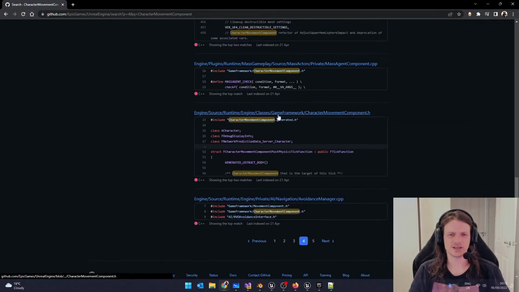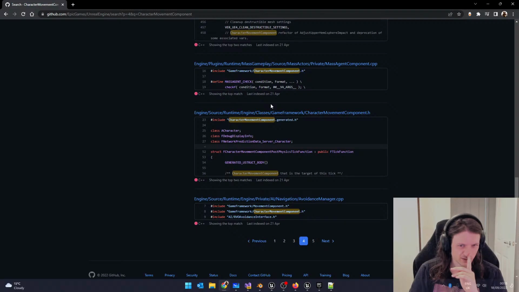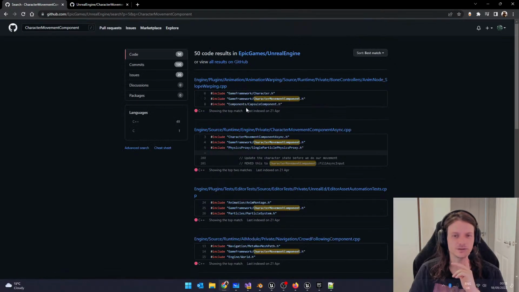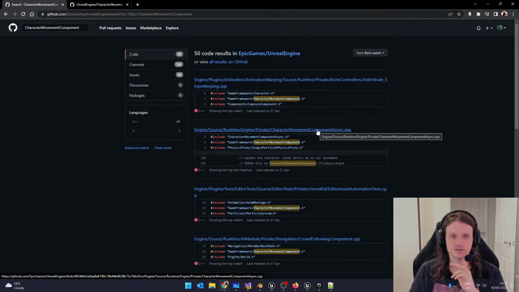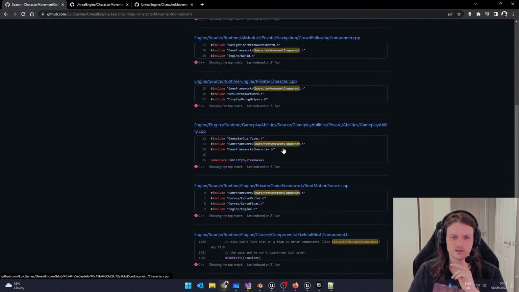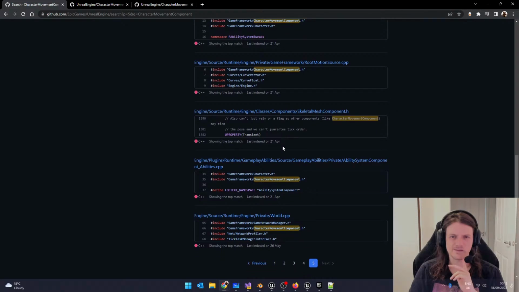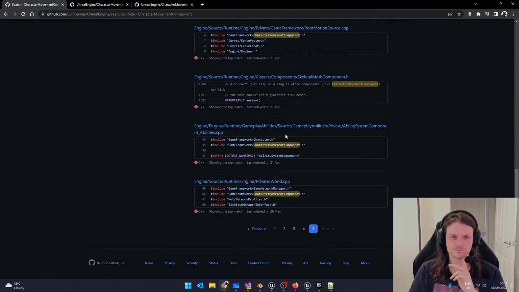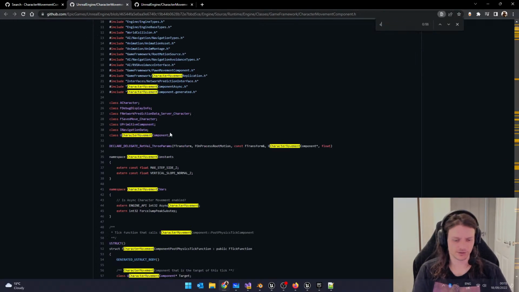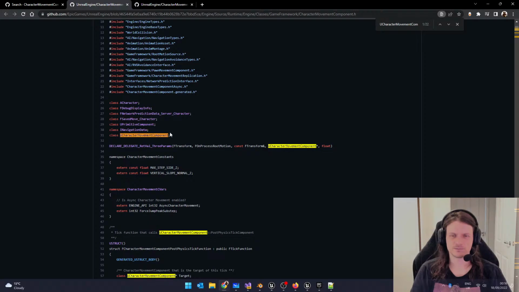Character movement component. That's the header. Let's open that one, and we'll just finish our search off here, see if there's anything else. That sounds good, doesn't it? Async. Let's try that. Let's try this. Character movement component.